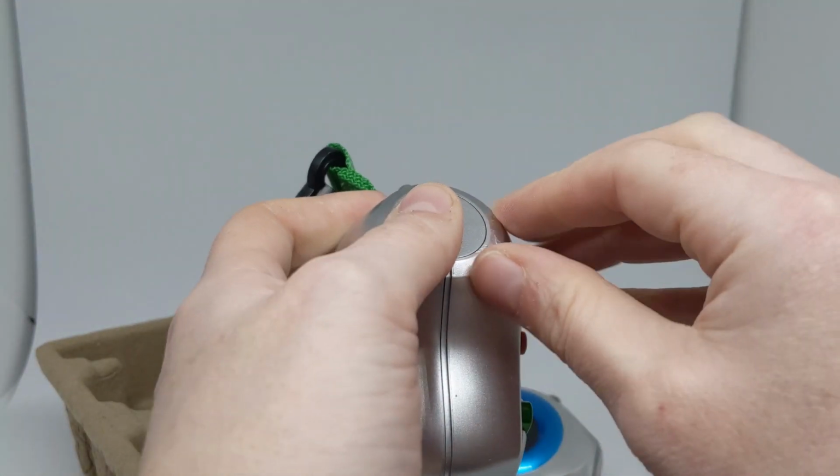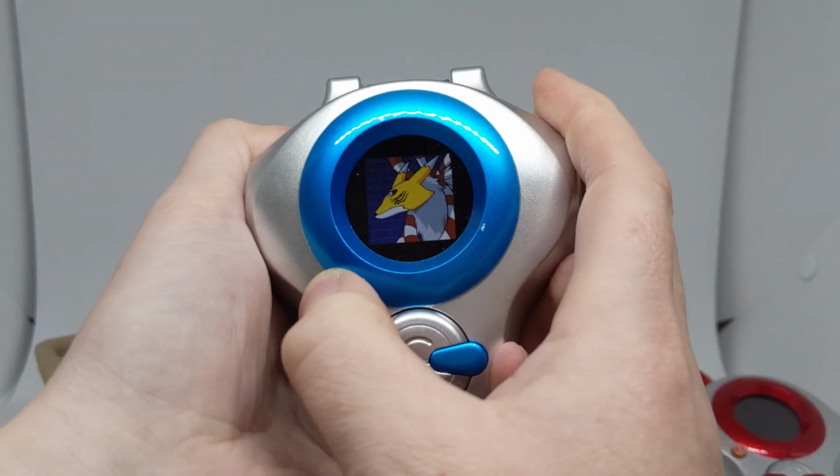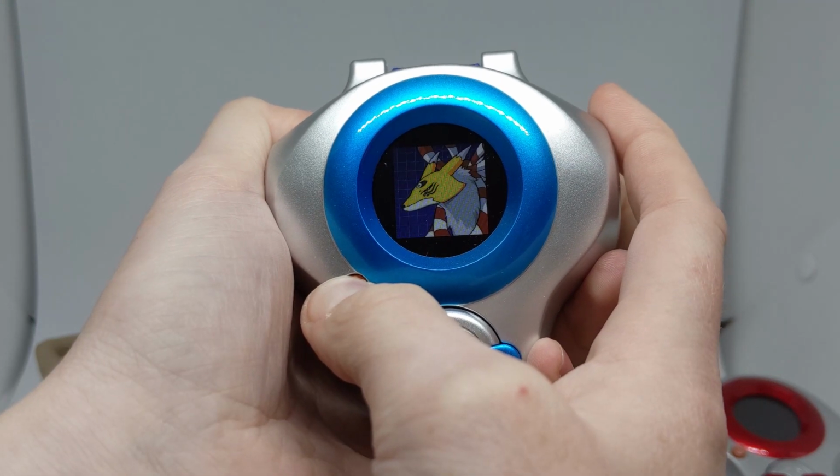And we'll take the batteries out. And what I'm noticing is the off button doesn't actually function as an off button. Oh, no, you have to hold it. That would make sense.